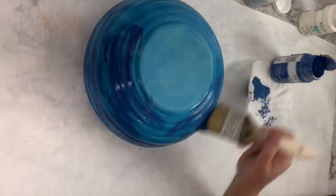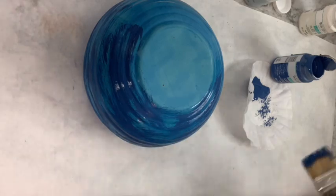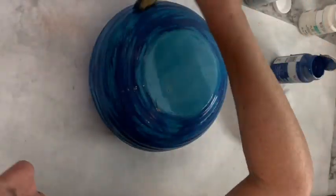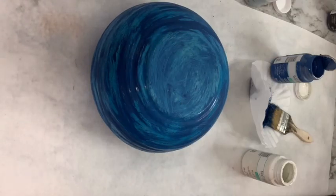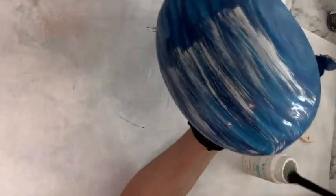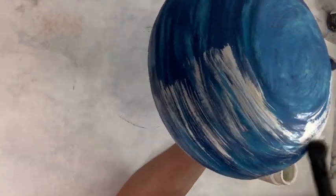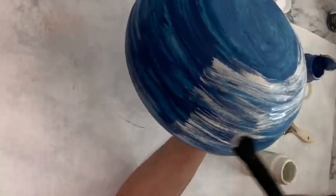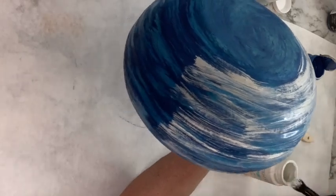So I'm using the darker one first, which is gorgeous. I think that was the ocean. And then I'm going to take the plaster and I'm just going to randomly paint, and you can already see like foam, water, waves, you know, it's just there. There's like a movement in it. I absolutely love this so much. And I got to tell you, it was kind of relaxing to do. You just don't want to get heavy-handed. You can always go back over and add more, but I just kept adding.